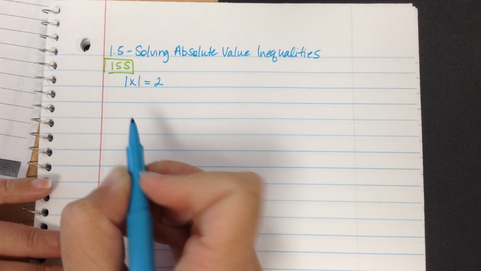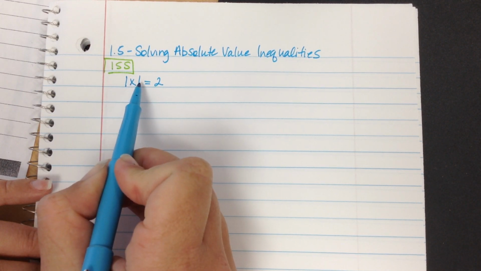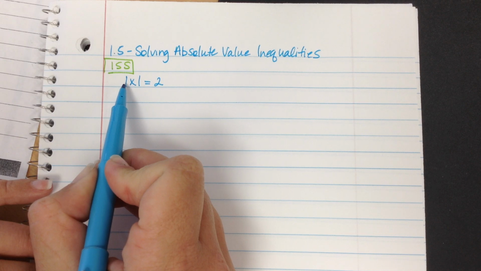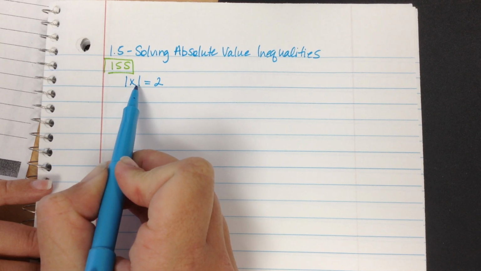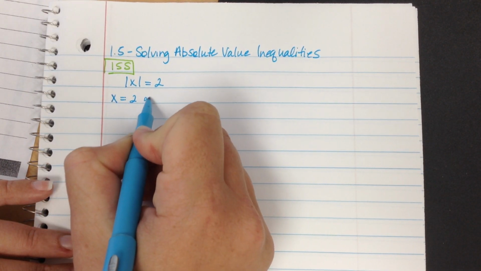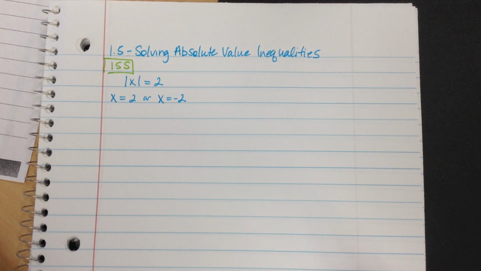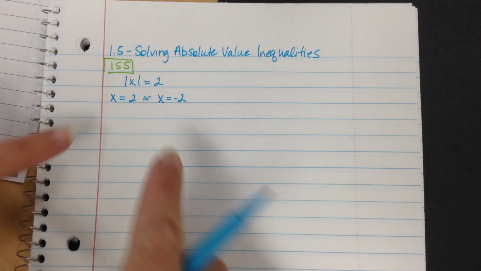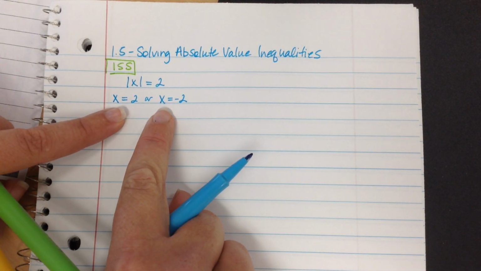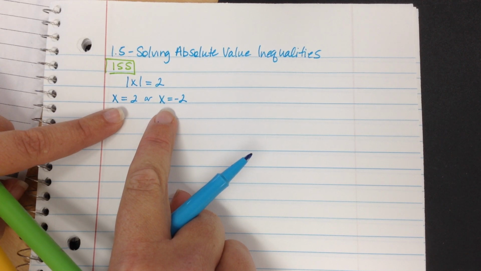So we know that our first step is always to isolate the absolute value bars, meaning to get them by themselves on the left side of the equation. Absolute value bars are already alone. Our next step would be to separate. So we would know that our answers would be x equals 2 or x equals negative 2. Last step would be to solve. In this case, we don't really need to solve, seeing as x is already by itself. So here are our two answers, x equals 2 and x equals negative 2.